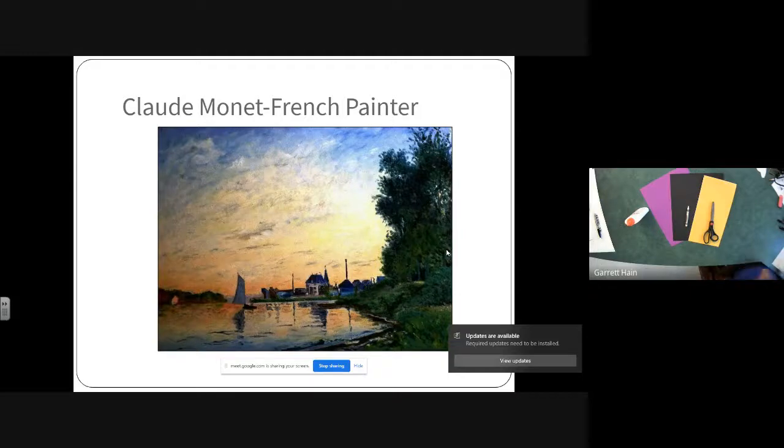Artists throughout time have utilized the skyline to create beautiful pictures. Claude Monet, a French painter. Here's a nice skyline. We have the buildings in the background, but really you could follow along this tree. But then down here, follow along all of these buildings. Now he has color and definition in the buildings, but often because the light source is the sun here that's setting behind the buildings, when the light goes directly behind an object, you lose a lot of the color of the object. It becomes black and like a silhouette. So his are dark, but ours we're going to use the black paper. But that's often a technique that is used when painting.